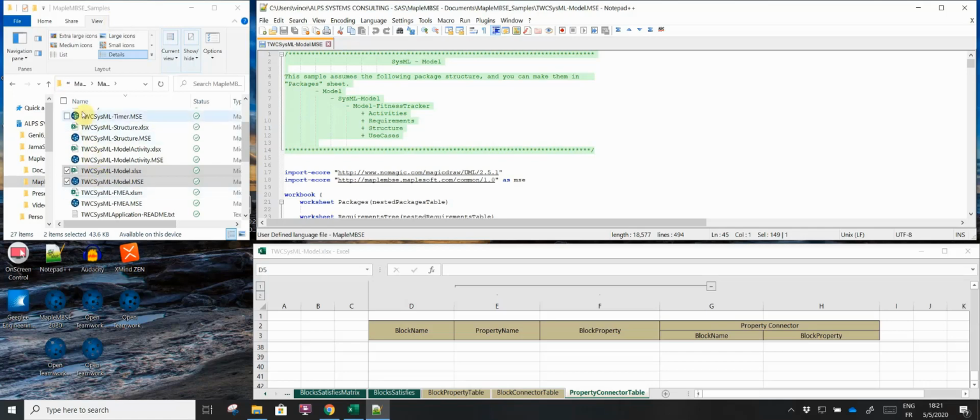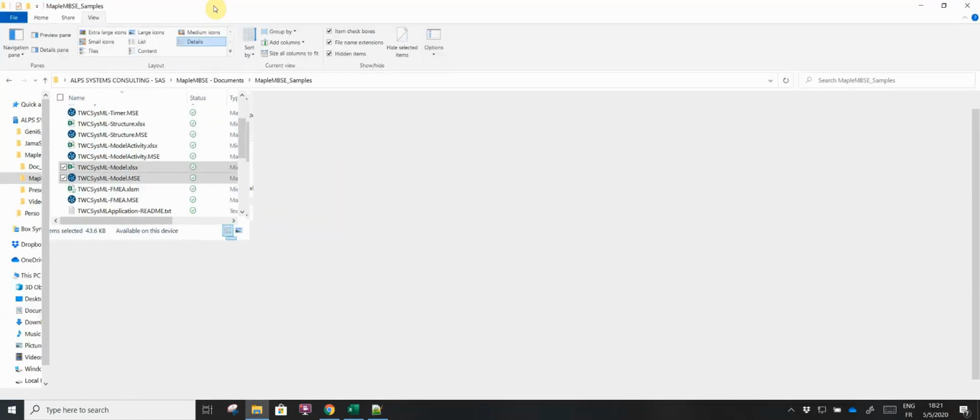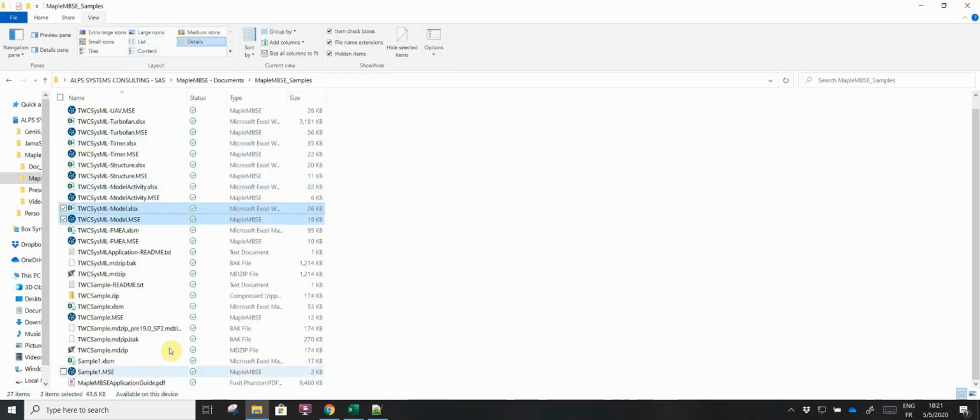I have plenty of different files and script files that are available. I'm going to focus on that particular one, that .mse file that dictates how to fill that Excel sheet. Now I'm going to open that MSE file, reducing that screen, and be focused on that file.